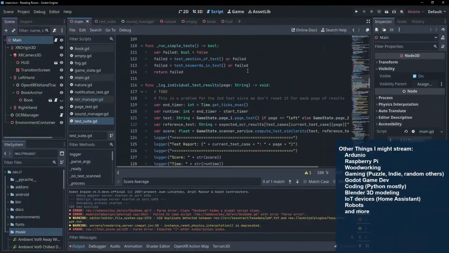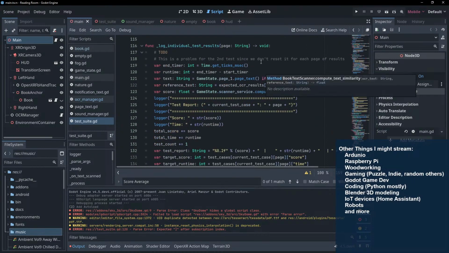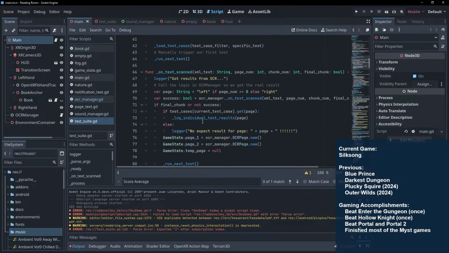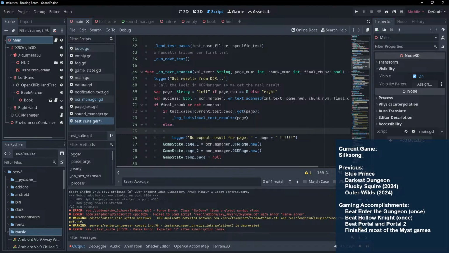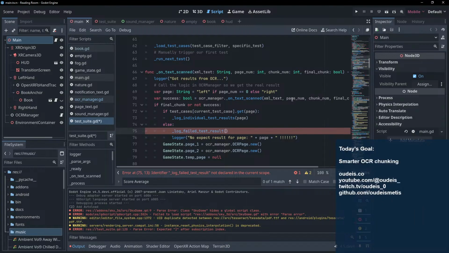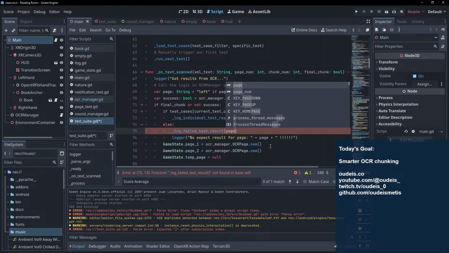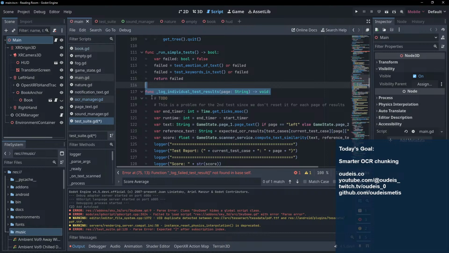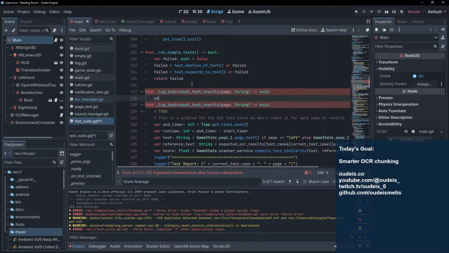Yeah, so then the other thing would be log individual test results. So we do... Maybe what I'll do, we'll do log failed test result for the page? But maybe we don't need to do that. Let's just do this. We'll do that. We'll do pass.